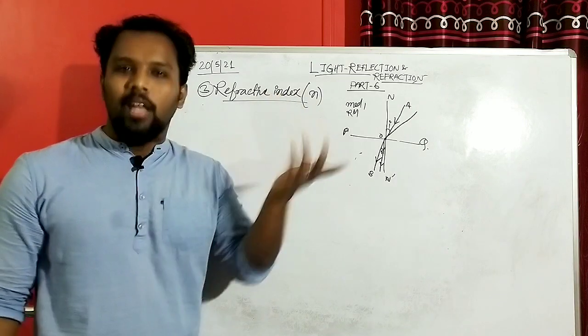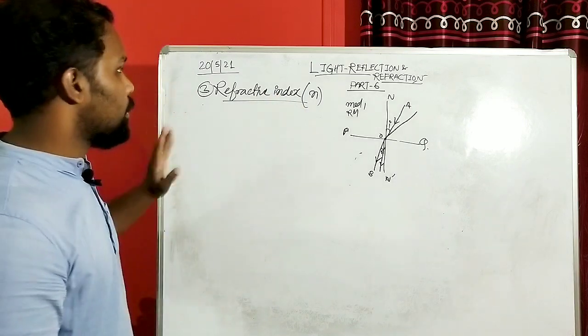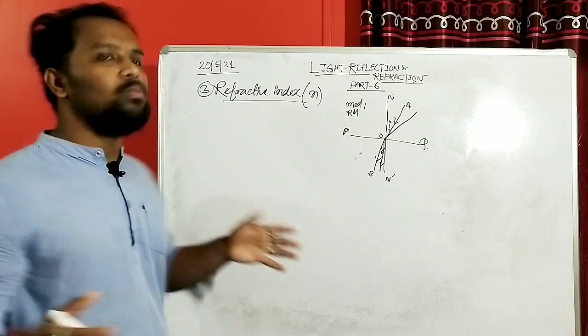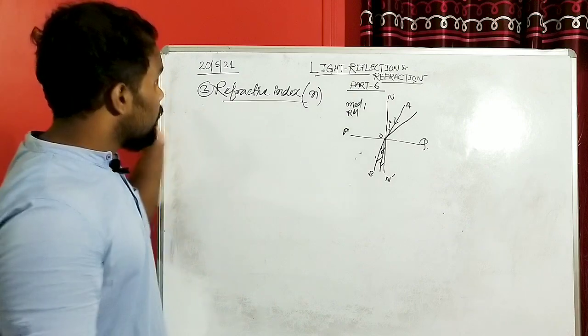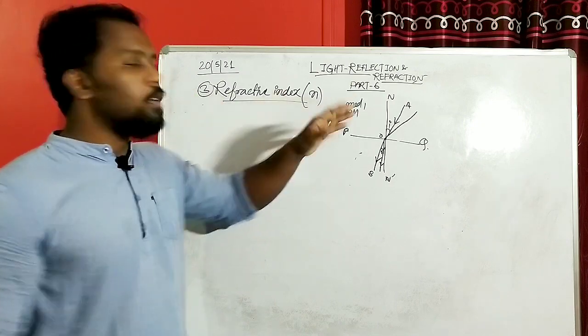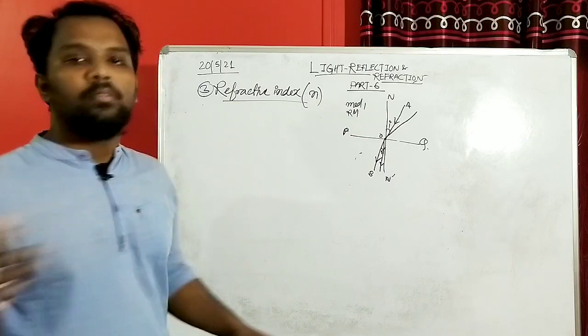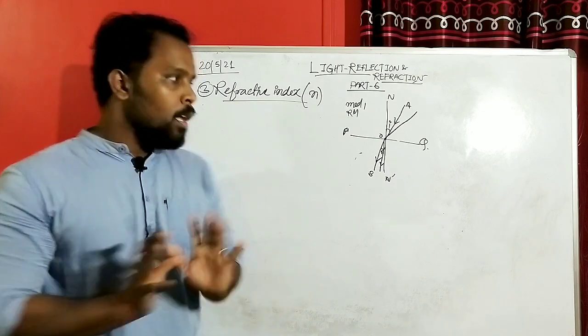Consider this as any quantity. You can represent it by any quantity. If you want to represent it by some different quantity like p, q, etc., then you have to clearly mention that the refractive index equals, in bracket, s, like that, where s is representing refractive index. This is the main thing.